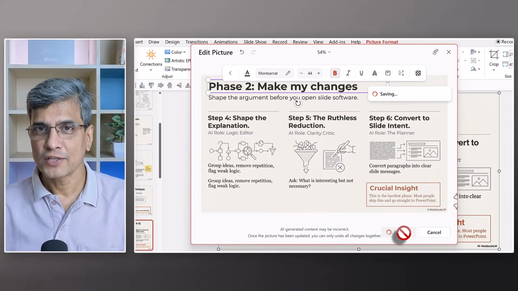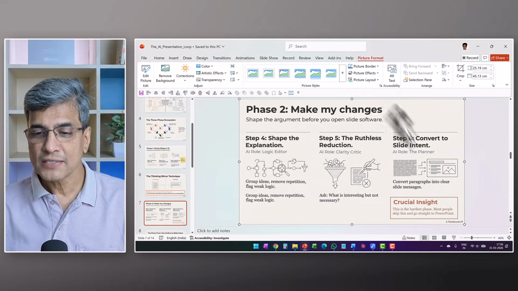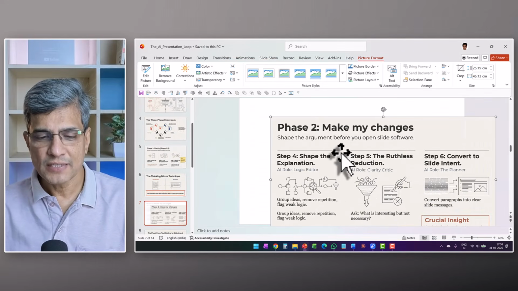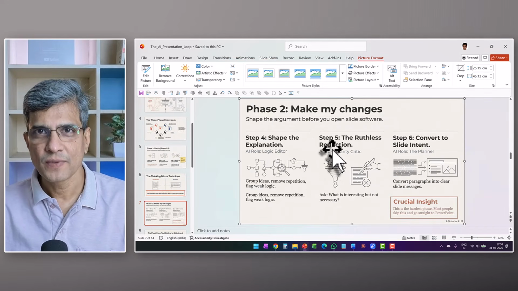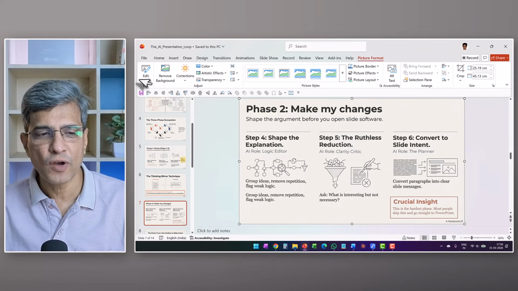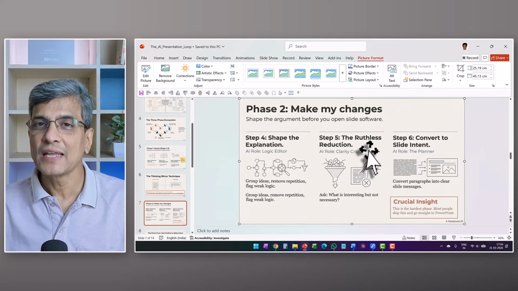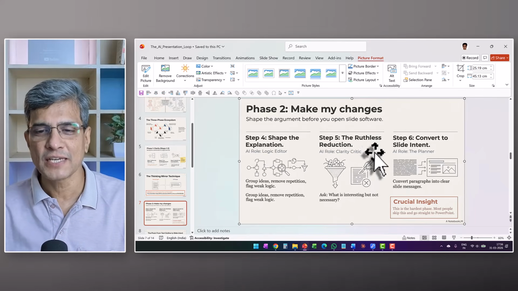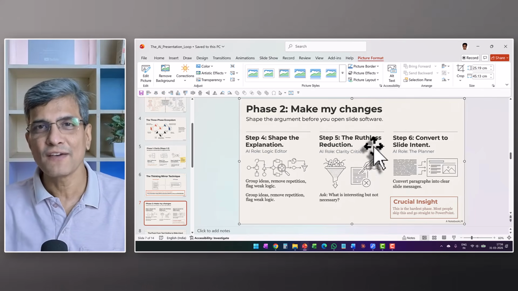Now here is where the problem is. Now this is the changed version, and you can see this is once again the same image. So if I need to make any more changes, I once again need to select this, go to picture format, do the edit picture option, and then wait for some more time to make my changes. And as you can see, it is a fairly inefficient process. So is there a way I can edit my NotebookLM slides in the most time efficient way possible, so I can have all my text available for me to edit at any point of time?